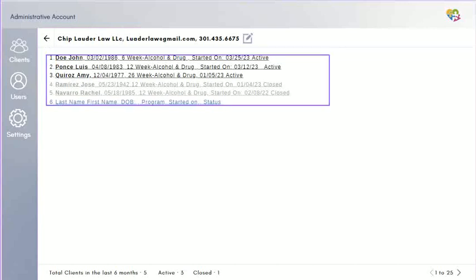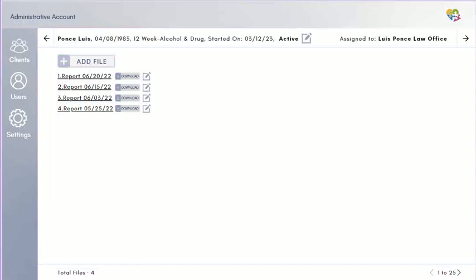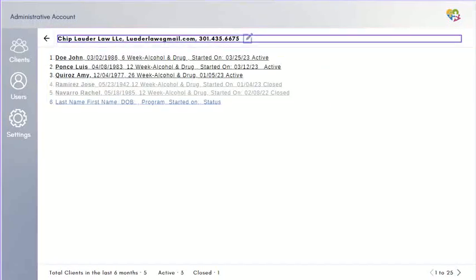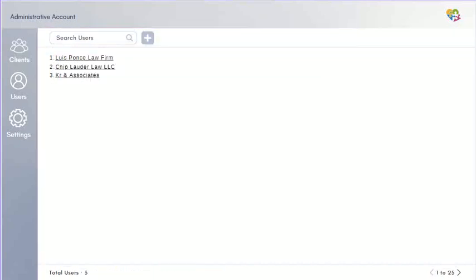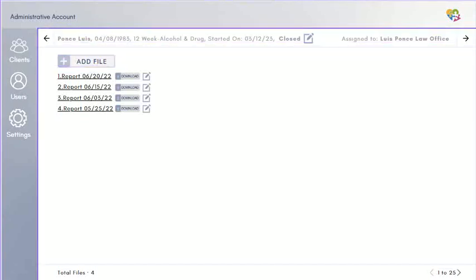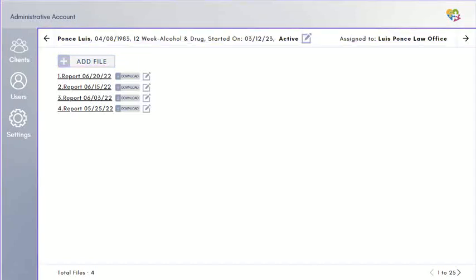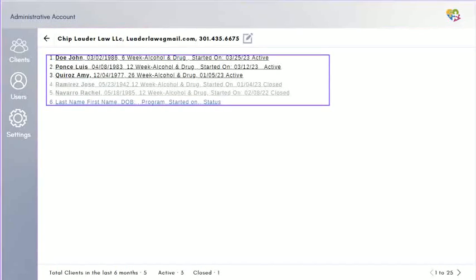if we click on one client on this list, we will get to this page, and then you could continue scrolling using the forward. You can continue going down the list based on this order from this particular user. And then if we go back, we should go back to here, and so forth. And inside those clients, we could still add the files, right? So this same window with these same capabilities inside that user's client list.